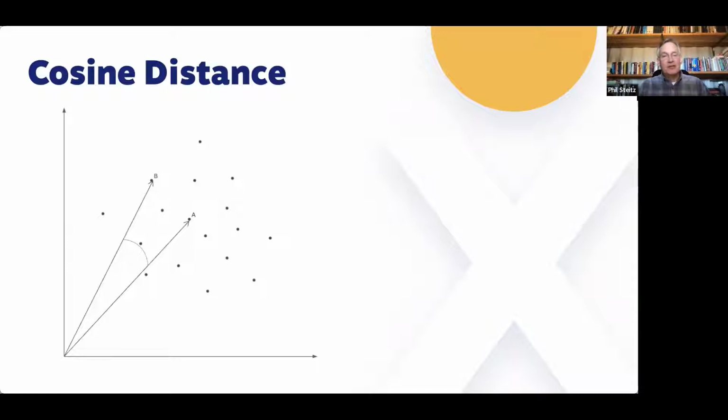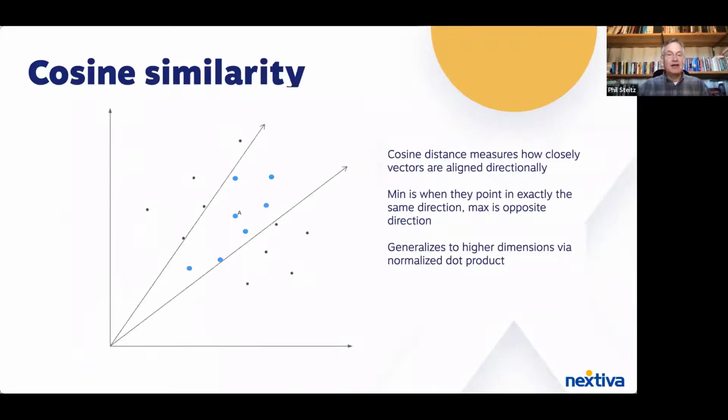Another way to look at points in the Cartesian plane is to look at vectors as little arrows that emanate from the origin and end at a point. So if I look at my 2 points A and B, I can look at the little arrows, and I can talk about their similarity or the distance between them as the angle in between them. And then I can define the nearest neighbors of a point as the set of points that are within a little wedge formed by an angle around the point.